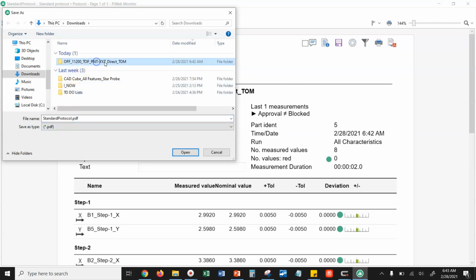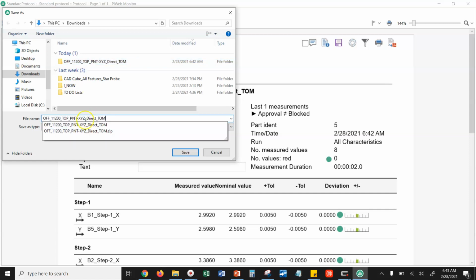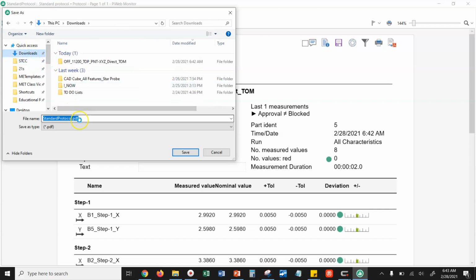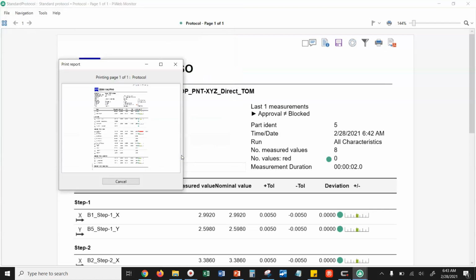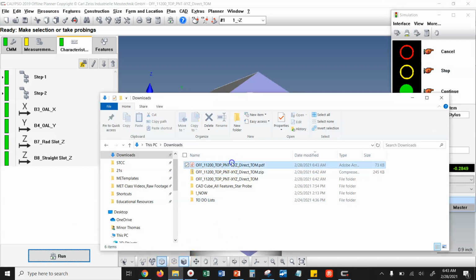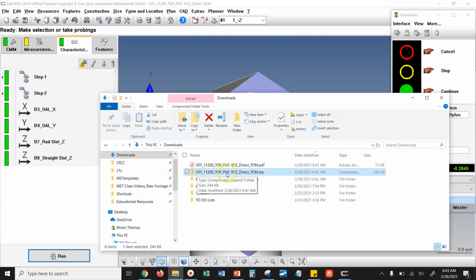And we'll name this exactly the same thing as our dimension report, it will just be a PDF instead. And so we'll just paste that name in there and hit save. And when you submit this, you will submit to me this dimension report as a .pdf, and you'll submit this zip file as a .zip file. So you'll have two files attached, one PDF, one zip file.